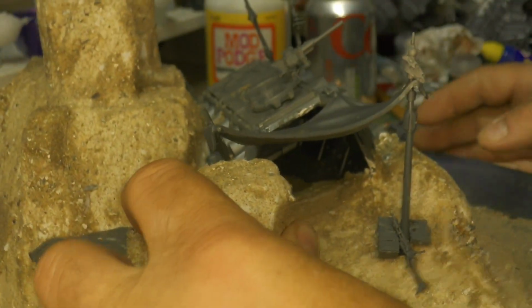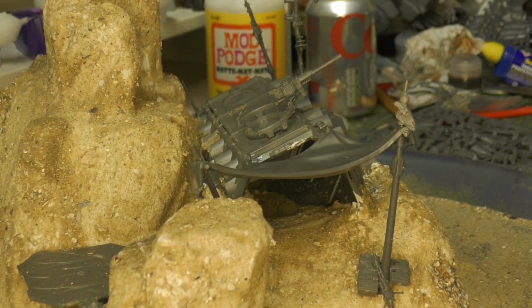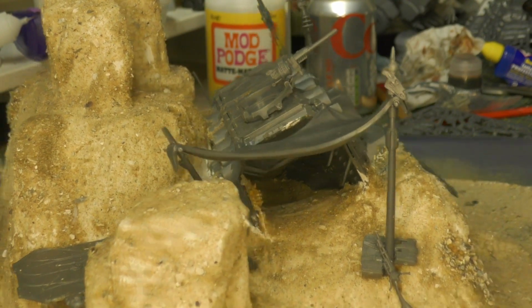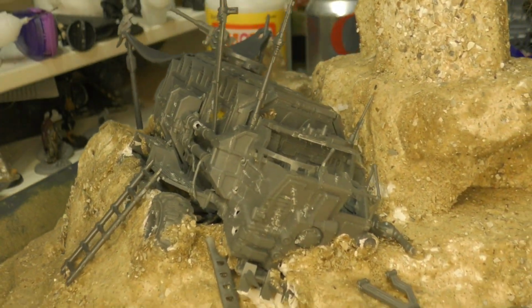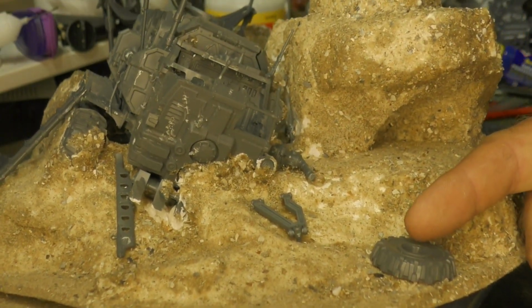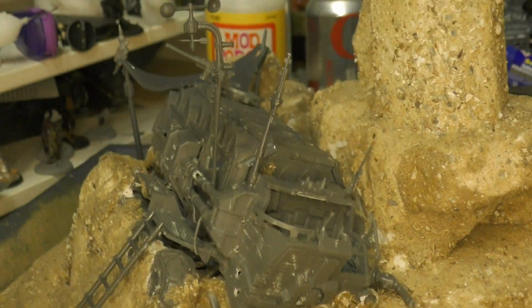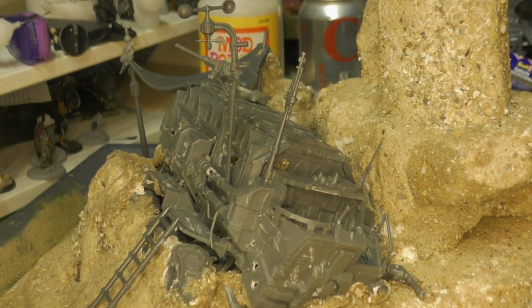Place the model upon. Find the Mod Podge, find the box of sand. You've all seen this before. I'm going to start over here with this wheel and these bits here, so they've got a bit of sand all over them. And then I'm going to do that with the other bits too. We'll see what that looks like in a moment.